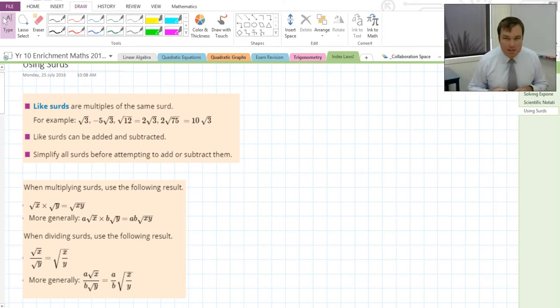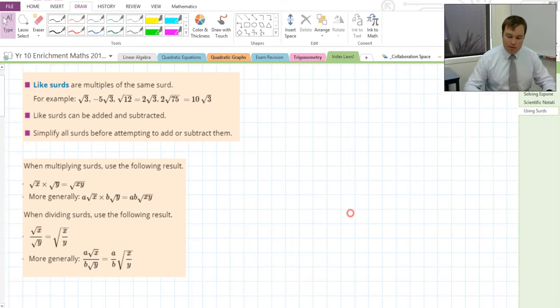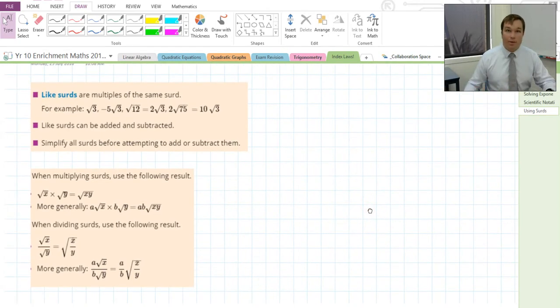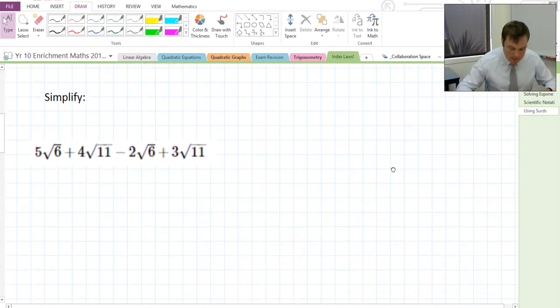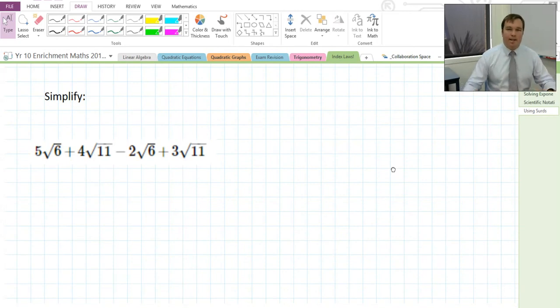Today we're looking at surds, largely a recap of work in Year 9. On the screen in front of you are surd laws that you'll have seen in Year 9 but are good to have down in your reference book. Today, very quickly, I'm just going to go through examples of using these surd laws and then you can do another quiz. So, simplify.